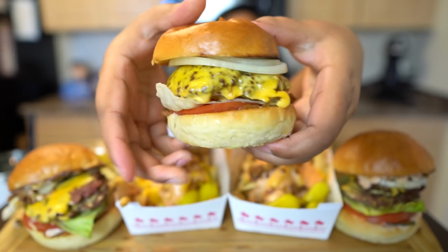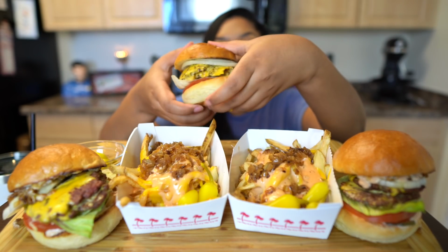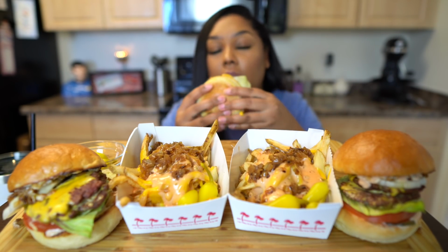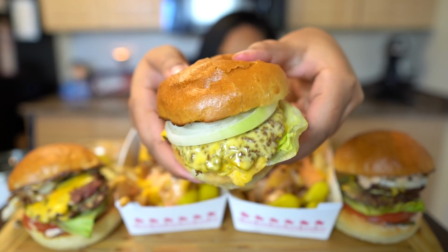But look at that, you guys. Tell me that's not legit. Tell me that's not a legit In-N-Out sandwich. All right, get this part right here. Look, even the bread is crumbly up top.